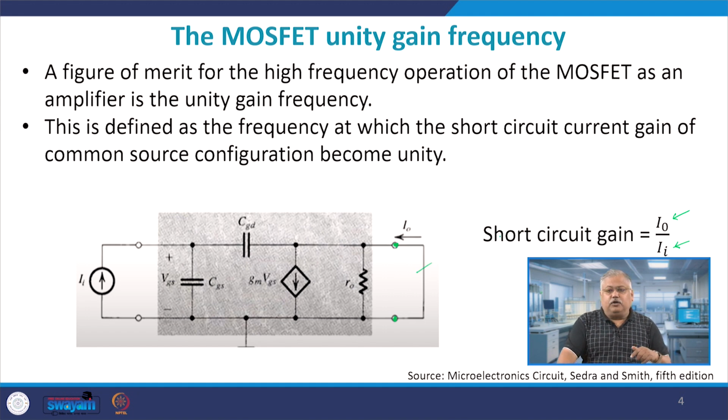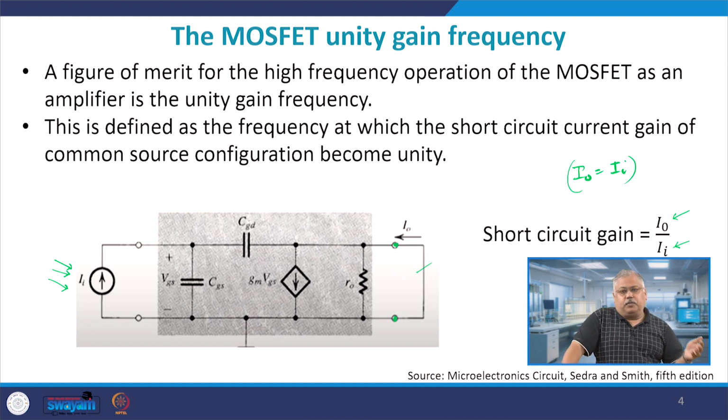When I am shorting it, I am trying to find the value of the output current, and I am dividing that by the input current. The input current is basically this current which you see here. This is the input current which I am forcing here, and I get an output current I0, and I0 by I1 will be equal to this one. You will obviously ask me why this ratio is known as a unity gain. We will see later on that as you change the frequency of the operation of the device, of the input signal, this is my input signal.